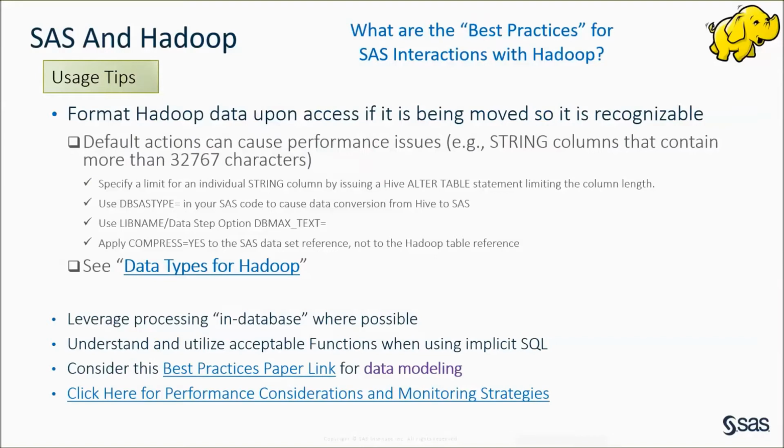Again, a reference to the data types for Hadoop. It's important to make sure you understand what data types exist in the Hadoop cluster, in the Hive tables, and make sure that those formats are compatible with SAS. Otherwise, you could get unexpected results in column sizes and date formats and such. I encourage you to review the data types for Hadoop section of the reference manuals on support.sas.com.